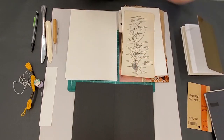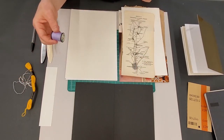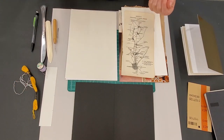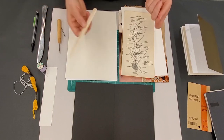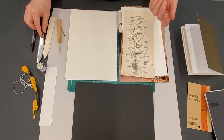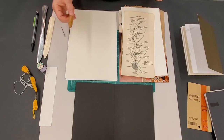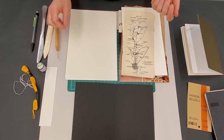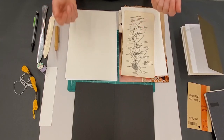And then a few other things that you'll need: some thread to sew it together. Any kind of sewing thread would work well, or embroidery floss. You'll need, this is called a bone folder, which helps to make your creases, but a Sharpie or a butter knife could work great. And something to punch holes. So this is an awl, which you use in bookbinding. But if you don't have one of those, just a regular nail or even a needle might work.